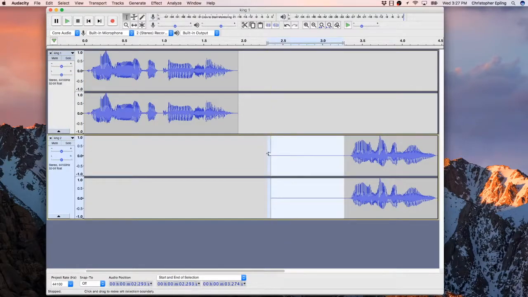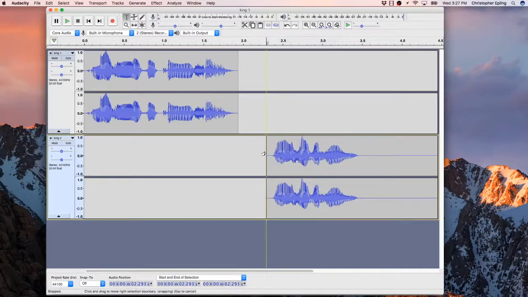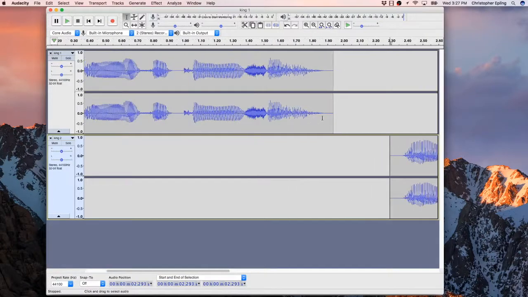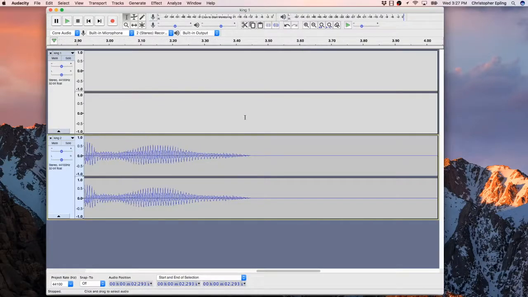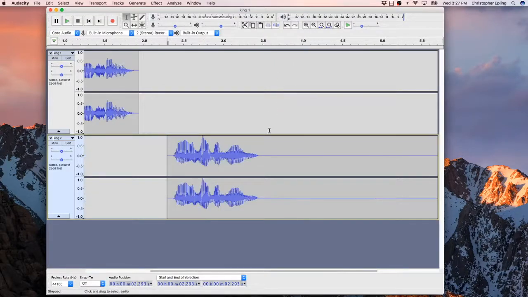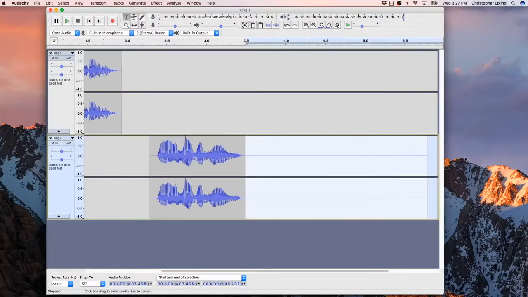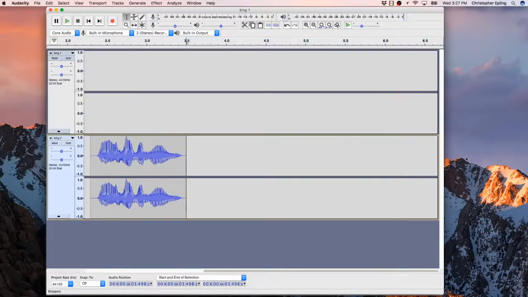So you can see how this kind of looks when we zoom in. Now there's still an area there in between these two recordings. And here's the back part of this one. Go ahead and get rid of that one too. But that area in between now we have to fix. I'm going to delete this section just by highlighting with my highlight tool. You have to be careful which tool you have selected. You'll go to move something around and notice it's not working.